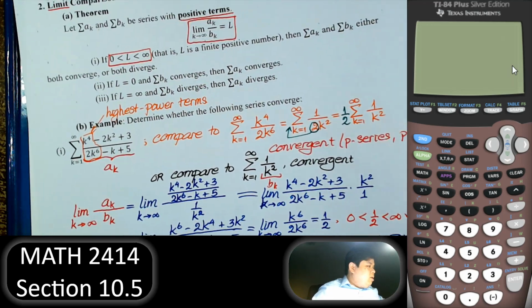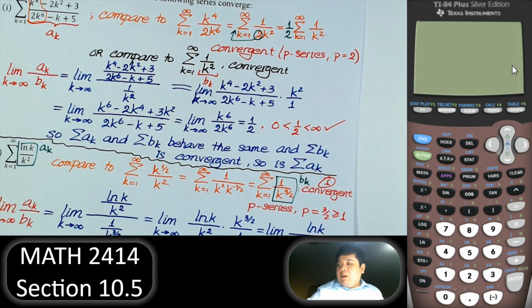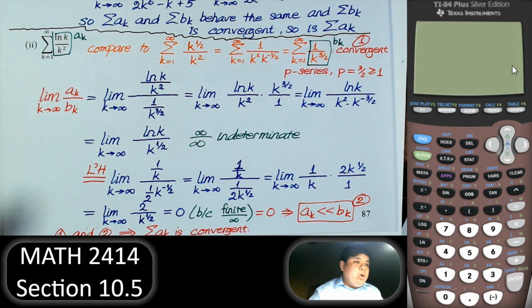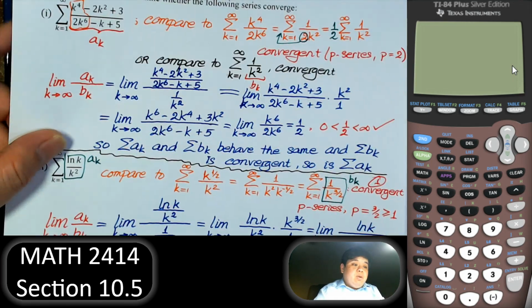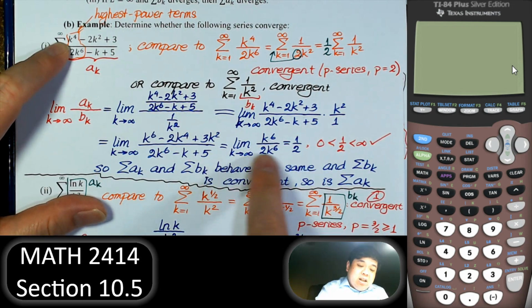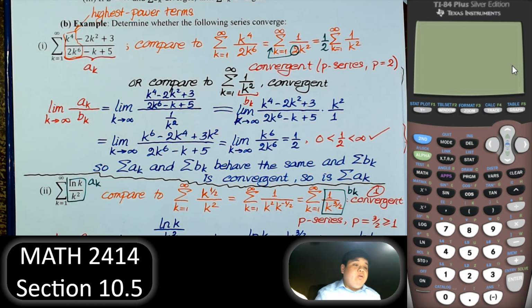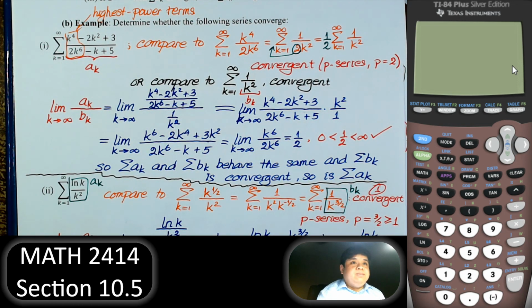Like I said, most of the time, the limit comparison test is more common and a lot more practical than the direct comparison test, because sometimes we compare two terms and don't know which one is bigger. For example, this one, we clearly don't know if this one is bigger than this term or not, but we know that both of them will converge or both will diverge, because the limit of the ratio is equal to a constant.